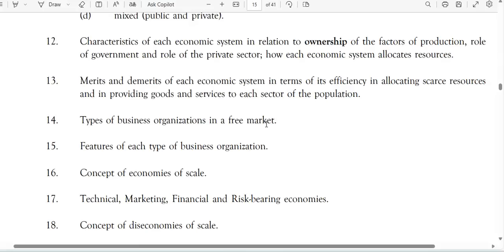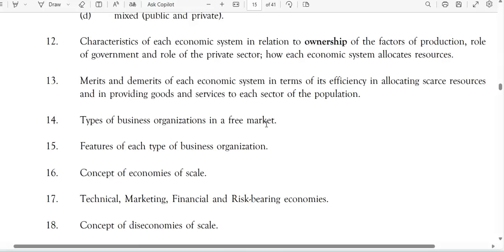Let's look at an example of a sole trader organization in a free market. A barbershop or small grocery store that is run by one person would be an example of a sole trader business in a free market, because when you think about it, a barbershop is quite simple to start compared to other large businesses. The owner of the barbershop has full control, and personal assets are definitely at risk.